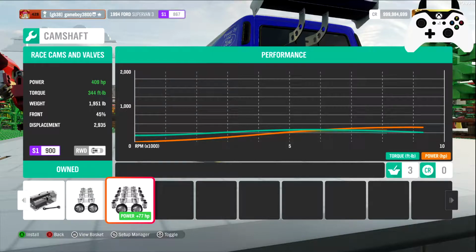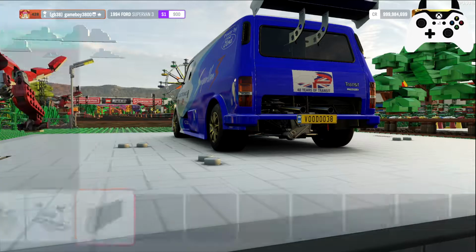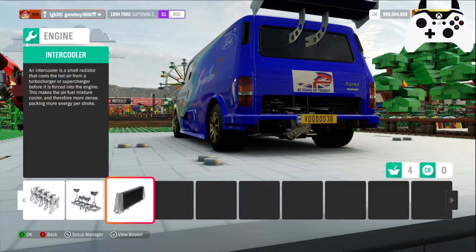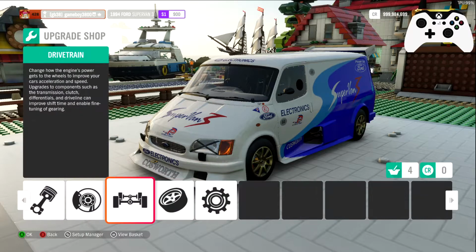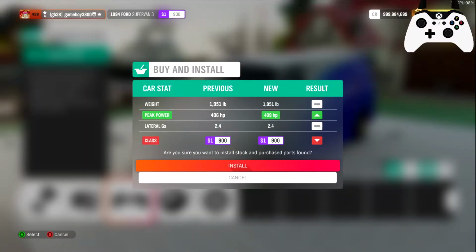One more horsepower versus a few less torque. I think we'll go for this one. It might be more controllable. And I don't usually put on anything that adds weight, unless I need to get it to the top of the class, then I'll add a supercharger or something. But that'll be our tune that we go with for the Ford Supervan 3.